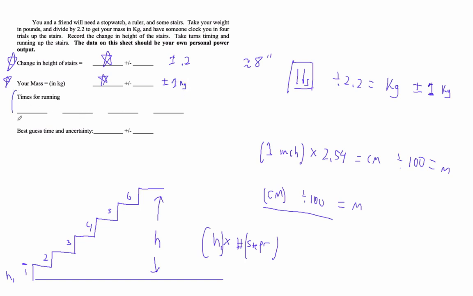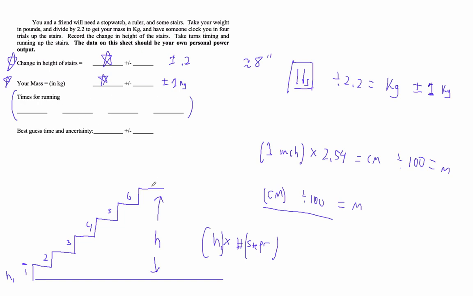And then for times, basically what you want to do is time how long it takes you to go up the stairs. You'll probably have to do this yourself unless you're using stairs indoors and somebody else can time you as you go up the stairs. What we used to do in classes, we'd say on your mark, get set, go, and people would run. As soon as they cleared that last step, we'd stop the timer. You can, of course, do this yourself. Use the stopwatch on your cell phone and just time yourself and put your times in here.